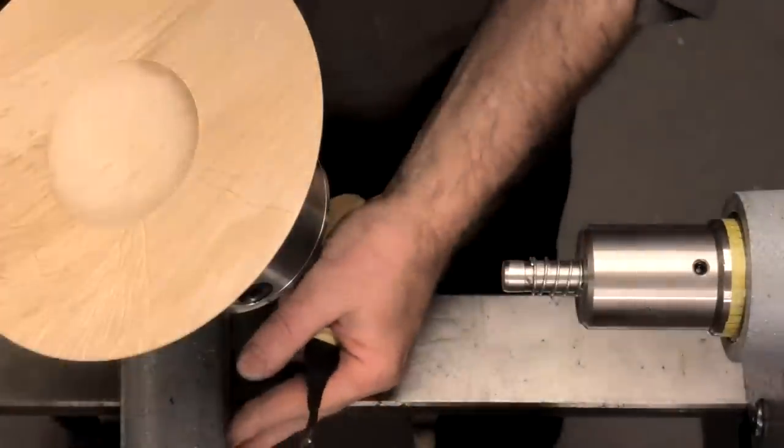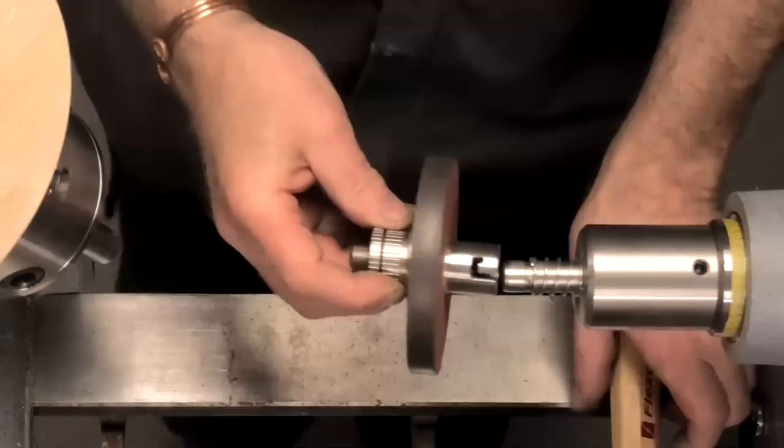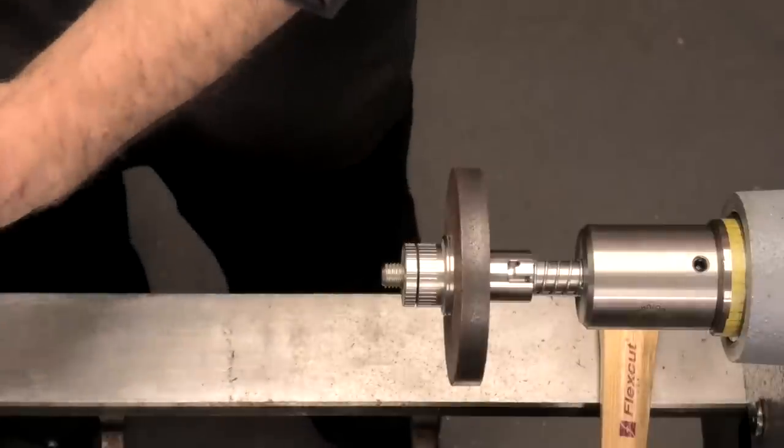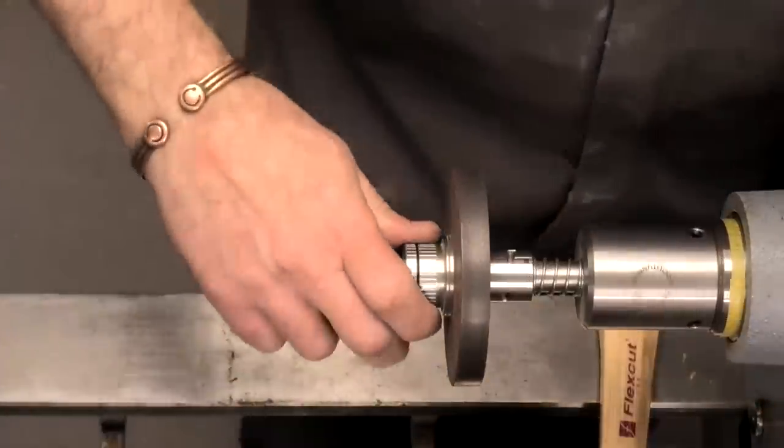So, what can we do with this? A number of little things. First of all, we can have a rubberized diamond wheel, all right? So this is a rubber wheel that has diamond dust in it. Okay, we can clip it on.